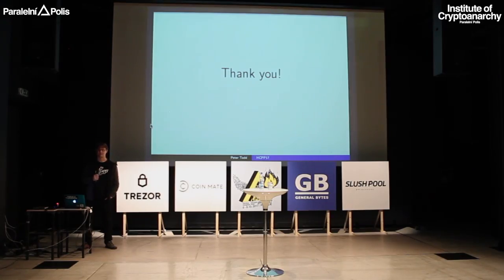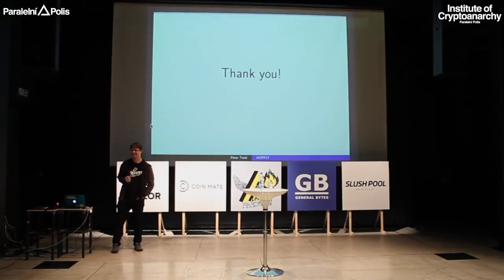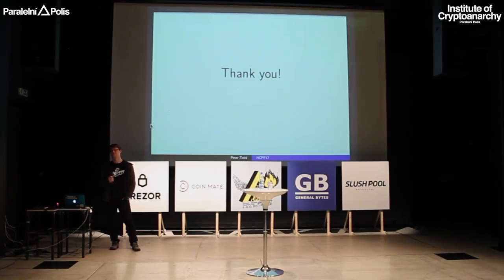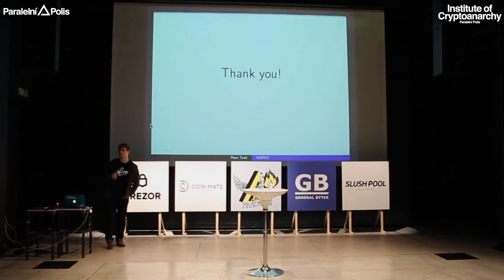Thank you for your talk. You argued that a blockchain is a chain of blocks. It's very clear why it has to be a chain — a chain of commitments — but still not very clear why it has to be a chain of blocks specifically. Can it be just a chain of single transactions, like in a tangle like in IOTA? I ask this because it seems relevant for private blockchains — if you don't have network propagation problems and you're in a closed environment, you probably don't need blocks. Is that right?